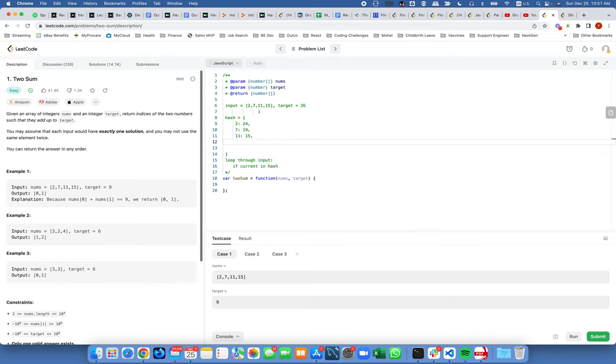And then we go to 15. Oh, actually, when you get to 15, what you need to do is place 24 to the opposite, right?